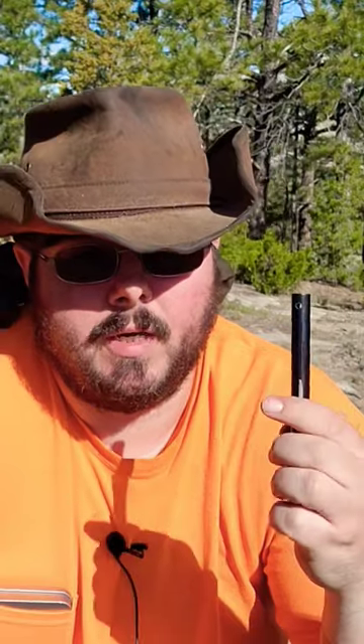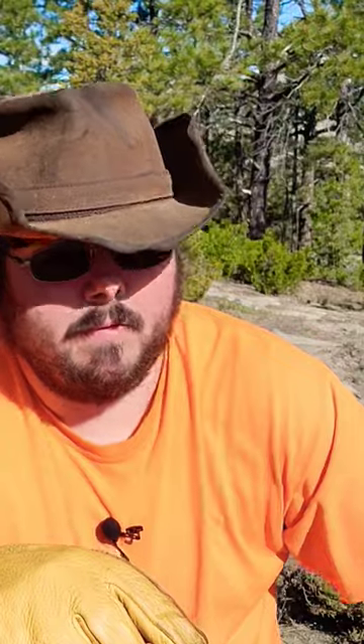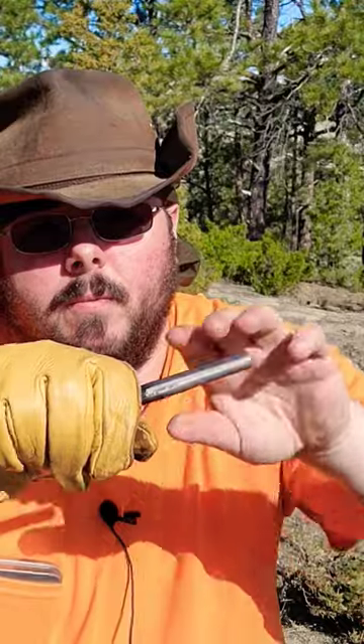The reason I recommend this is because if you add duct tape or gorilla tape to these — just like this one right here — it makes a little spot for when you have to use this method during the winter or if you have your gloves on. Instead of slipping, you've got a little platform to hold on to, which makes it easier to scrape.